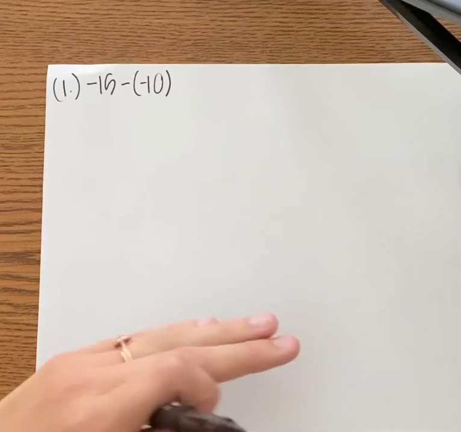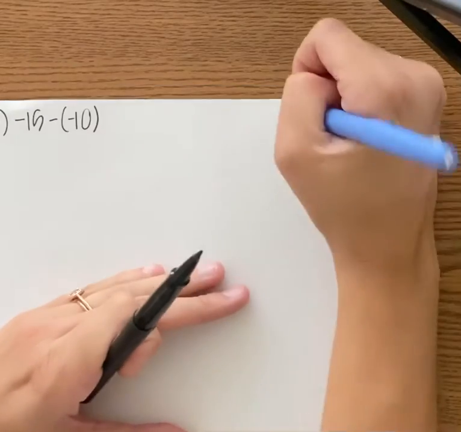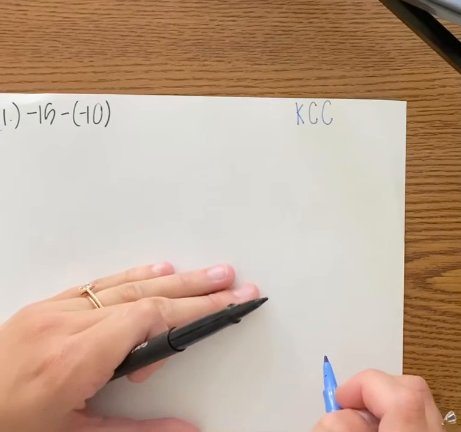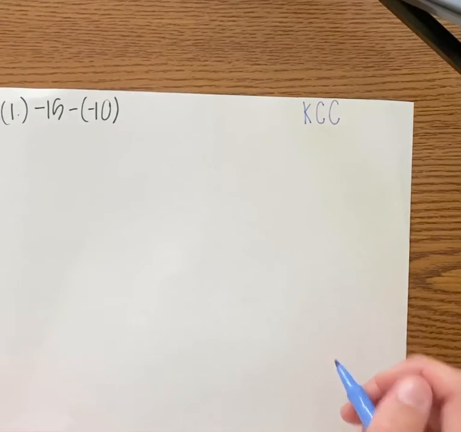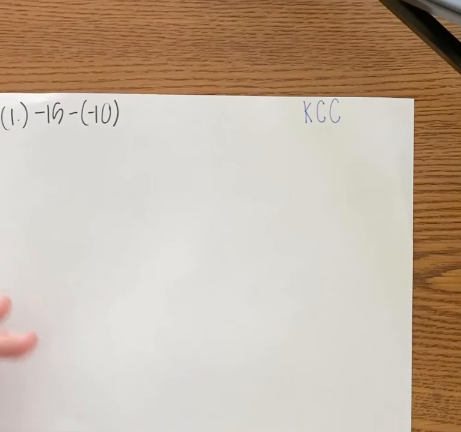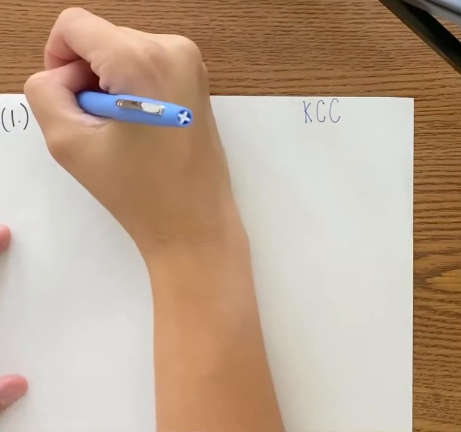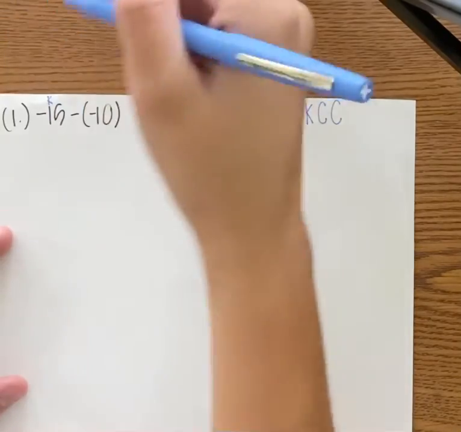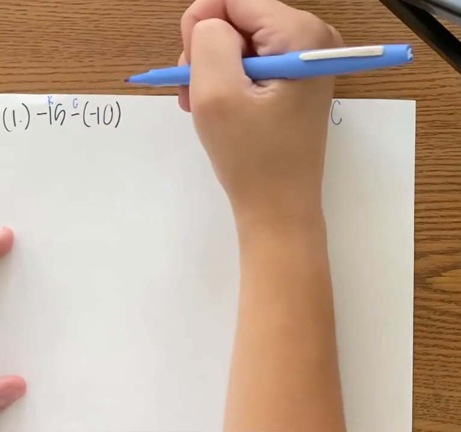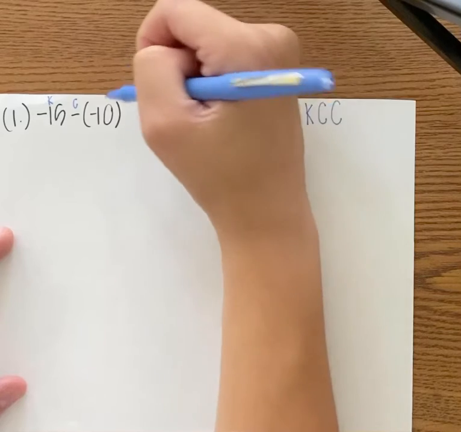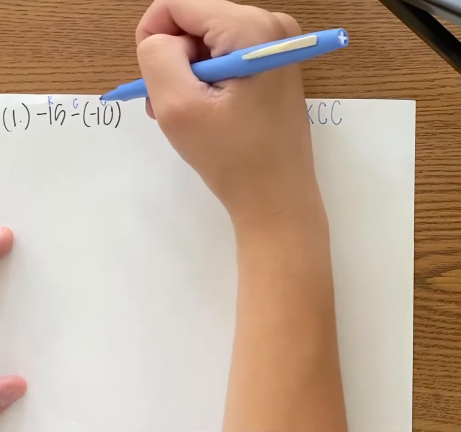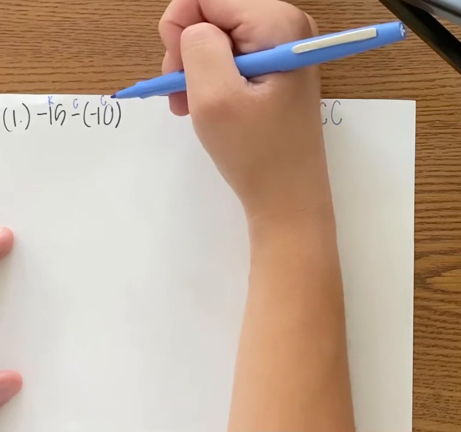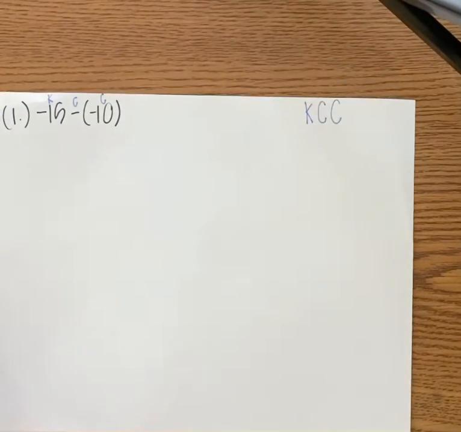We're going to use that same method that we've been talking about. I'm going to write it over here. Keep, change, change. The KCC method for subtracting integers. What I'm going to do, and I always do this to help organize my thoughts, is put a K above my first number because the first number keeps, it stays the same. I have to change the sign of my second number, so a C goes above it. And I have to change the sign of my second subtrahend to the opposite.